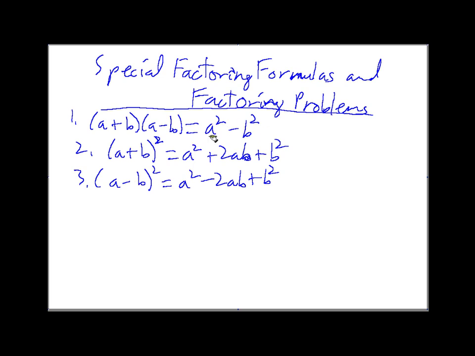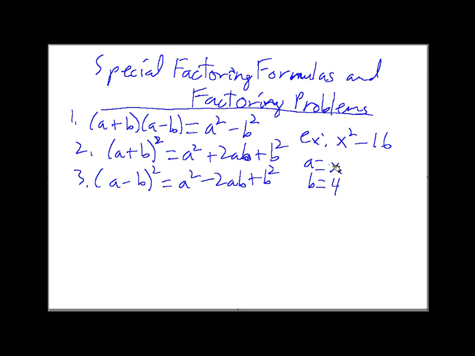Let's start with the first formula, the difference of squares. Let's take a look at a problem involving it, right? For example, let's start with a simple one here, x squared minus 16. Since x is being squared, it's a perfect square. 16 is a perfect square, and we're taking a difference, so this is the difference of two squares, right? So again, let's write down what a is, based on formula number one. Clearly a is going to be equal to x, since a squared is x squared. Now since b squared is 16, b is going to be equal to, as you might guess, 4.